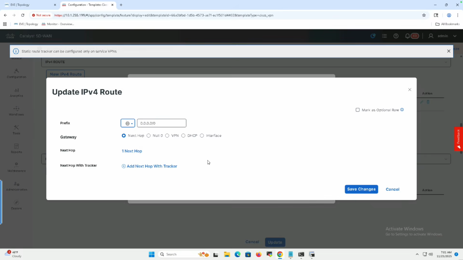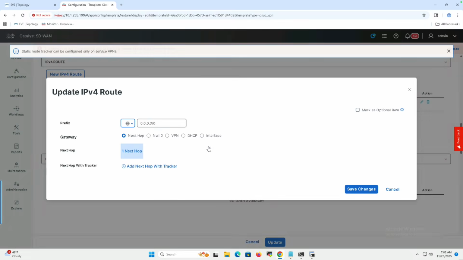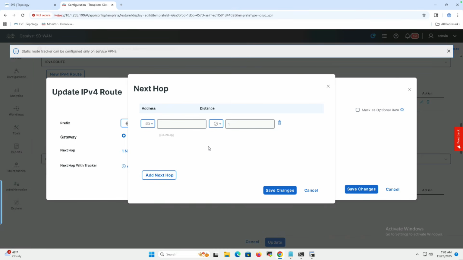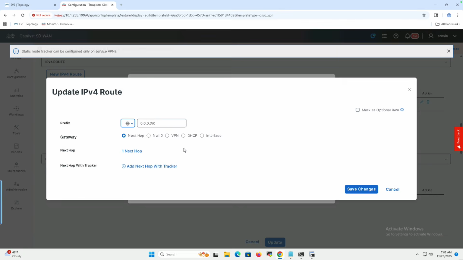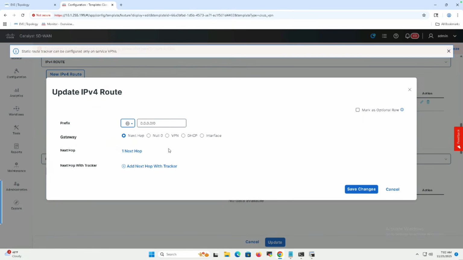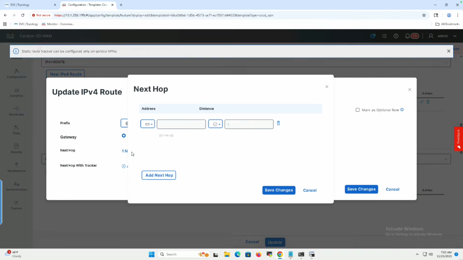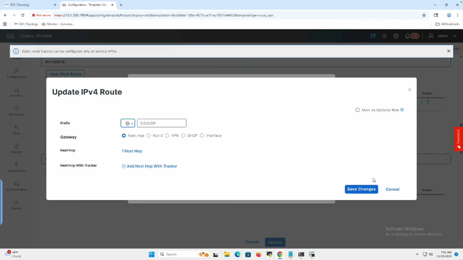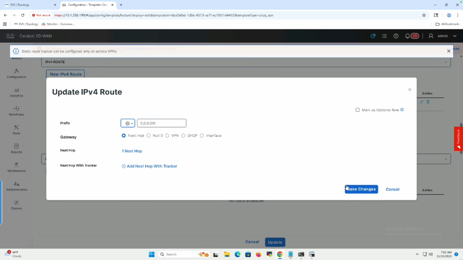I'm going to add a new, it won't let me. I may end up having to change browsers. So add a new next hop. Trying to figure out if there's a problem with my keyboard. So add a next hop. Yeah, like I said, I've encountered problems like this. So what I'm going to do is I'm going to cancel.